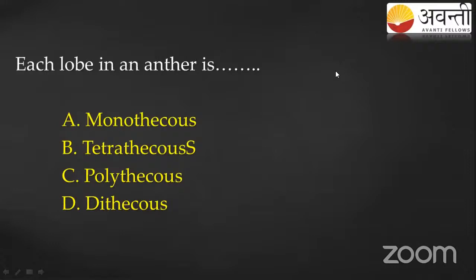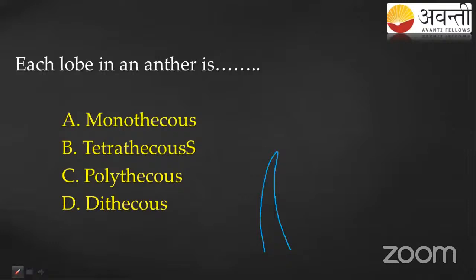So let me share the results. The results are somewhat like this. 89% of people have chosen option D, two people have chosen option A, and 1% has chosen option B. So let me stop sharing and let's discuss which is the correct answer for this question. I'm happy that most of you have opted for the correct answer, but still, let me write something here for you.